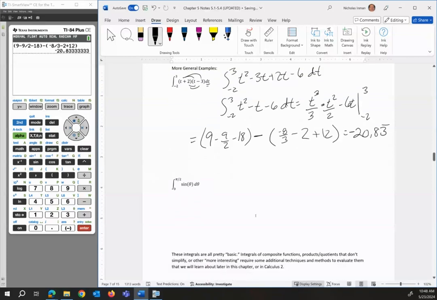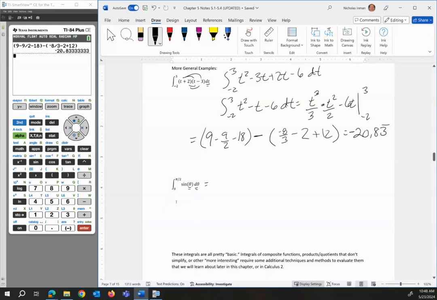And then next up, a sine equation. All right, well, notice we have theta here, but d theta, that's good. We're doing this with respect to theta, and theta is the variable. If I saw a theta here, I need d theta here. If I had an x here, this should be dx here. Now, the bounds don't really matter when we're talking about the variables. These are just what we're doing our bounds on, our function.